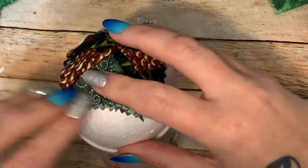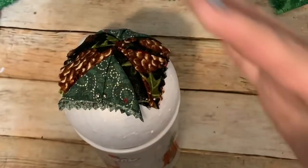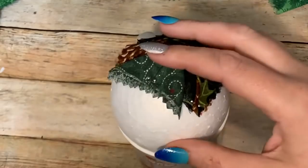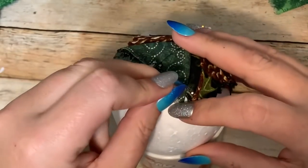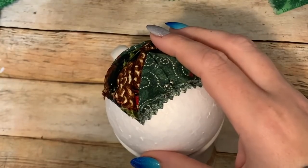All right, let's fold that down. And fold this down. Now, the folding is all the same, okay? We're not doing any different folds. All of your folds are the same. It's just the placement is different. That's all. Once you get going, it's easy.